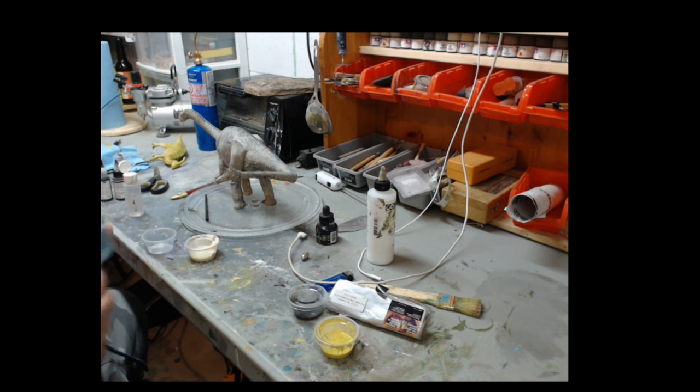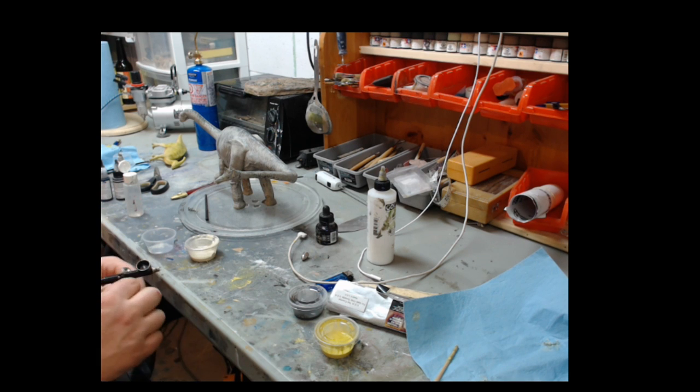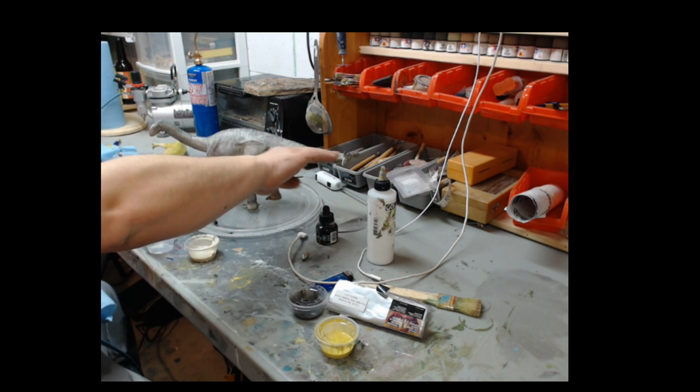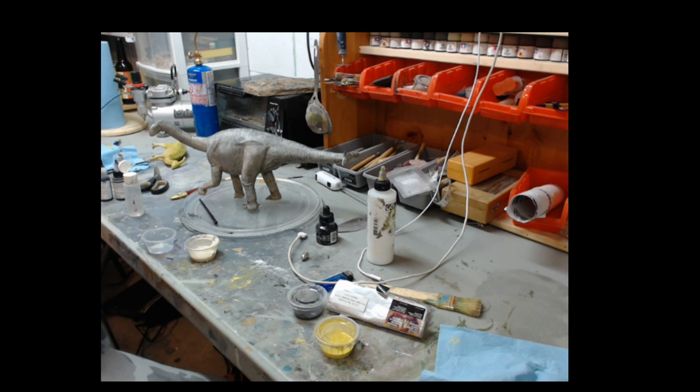I actually might have to take a break and then restart a part four session of this because it is getting late, and so I might have to actually finish this tomorrow. But hopefully we can keep going, or maybe I'll go live a little bit later on tonight. Pretty much the rest of it is going to be adding some brighter whites here and then adding the black patterns on, and then after that it should be done mostly, and then I'll work on the base, and then that should be the end of it. Hopefully you guys aren't hearing all this sound of this air compressor. But anyway, I will end this live video, and then I will actually come back with a part four once my airbrush is cleaned, and that should go all right.